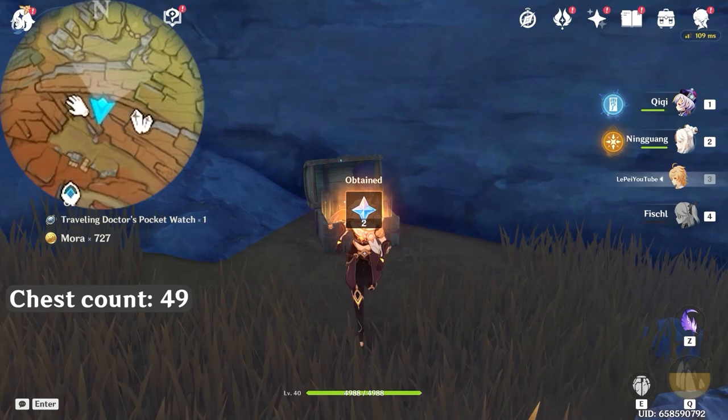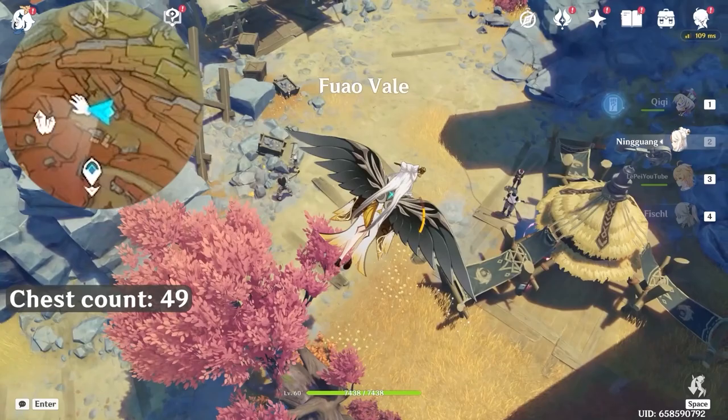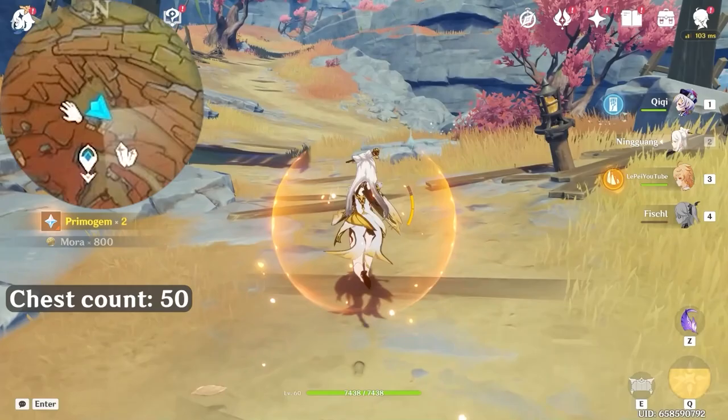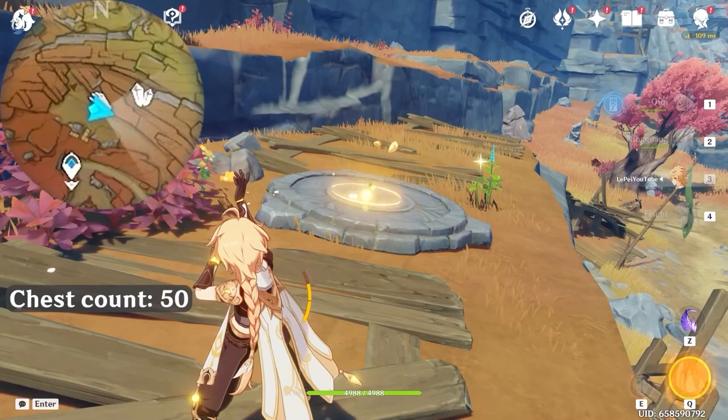Then let's head towards southwest, bottom left on the minimap. Drop down here and defeat the enemies. Then head towards southeast, bottom right on the minimap. Come to this jumping platform, jump up and head towards northeast, upper right on the minimap. There's a pressure plate here, so let's place a geoconstruct and then follow these symbols.